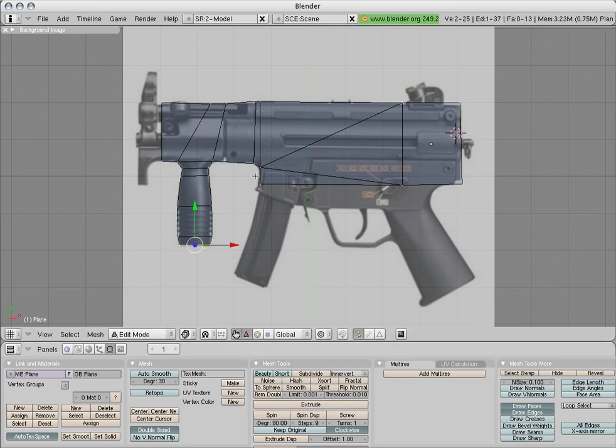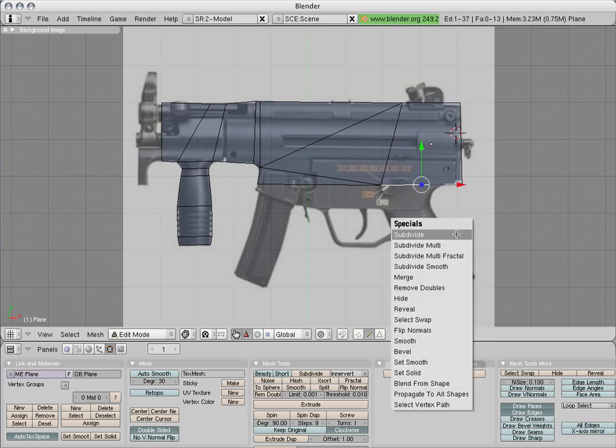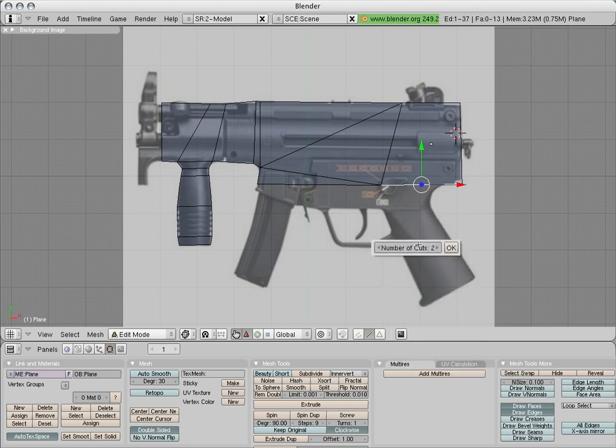I'm gonna finish up this part real quick, and I'll show you how to finer tune things. Go to W, subdivide multi, then I'm gonna do 4 cuts.